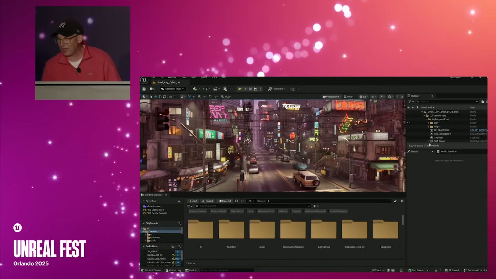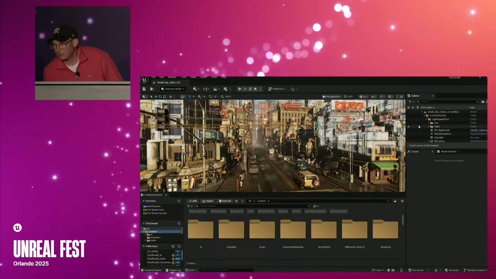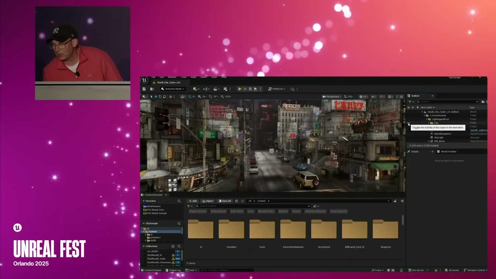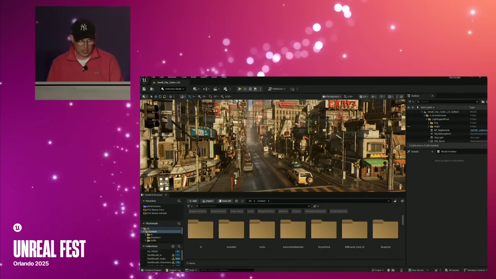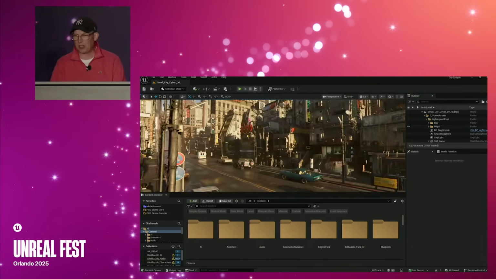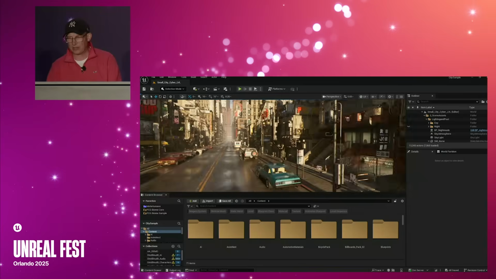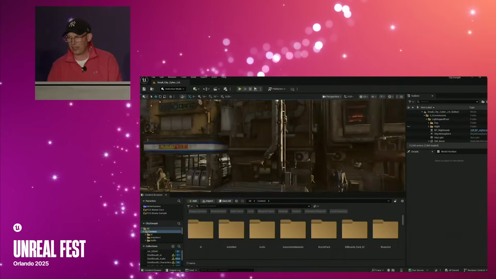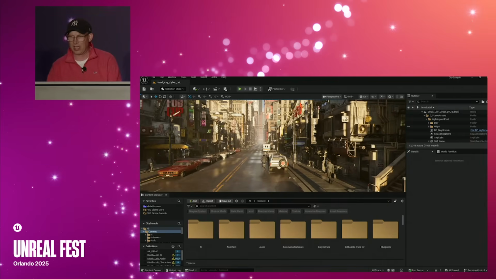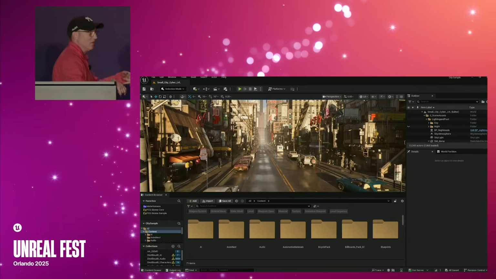I've also got this cool day scene inside of here, and I'll just toggle that on. All I'm really doing for this is literally just switching between two different profiles here. So let's turn the night one off. We don't want to have double lighting. And all that's doing is changing the post-process volume, the volumetric fog, and really the sun angle. That's the difference between most of these two things: some different fog settings, the angle of the light is slightly different, and some slightly different tone mapping that I'm doing on the post-process volume.